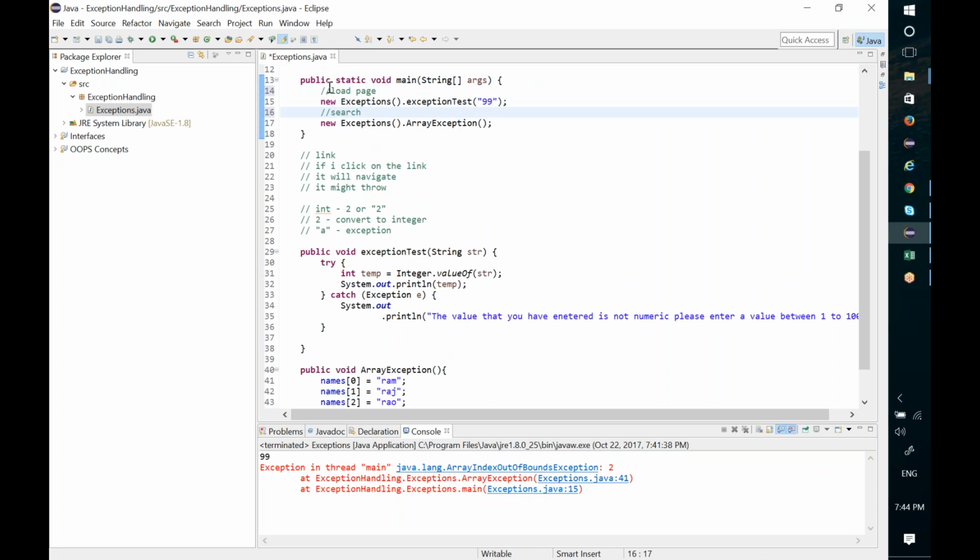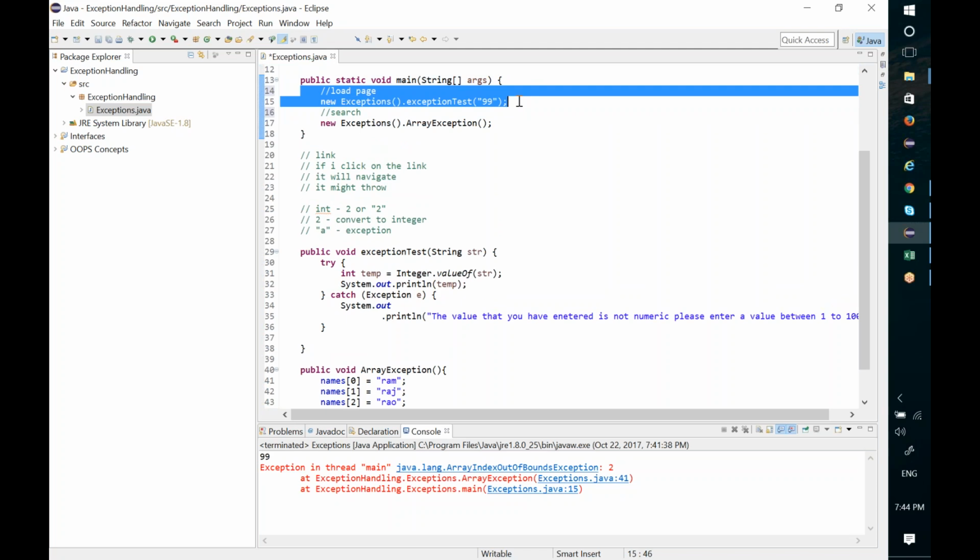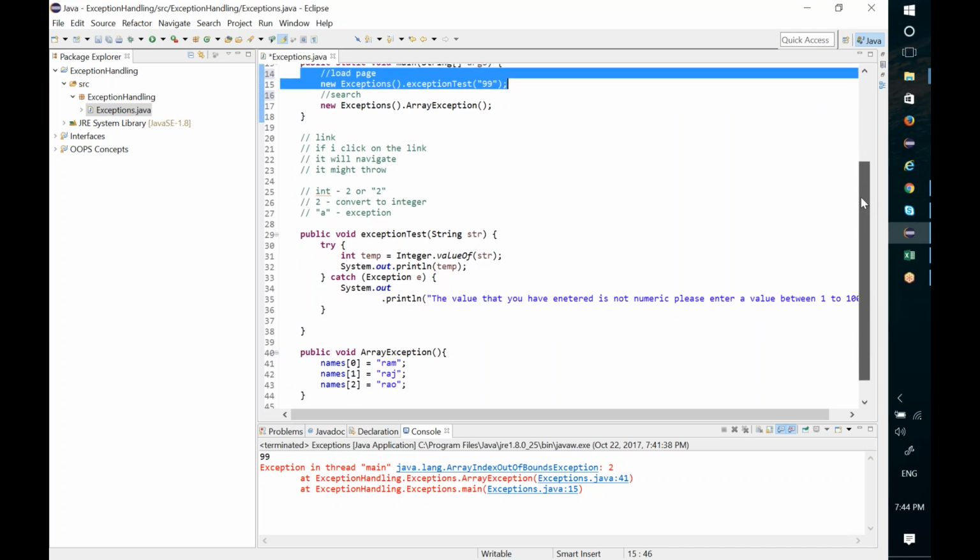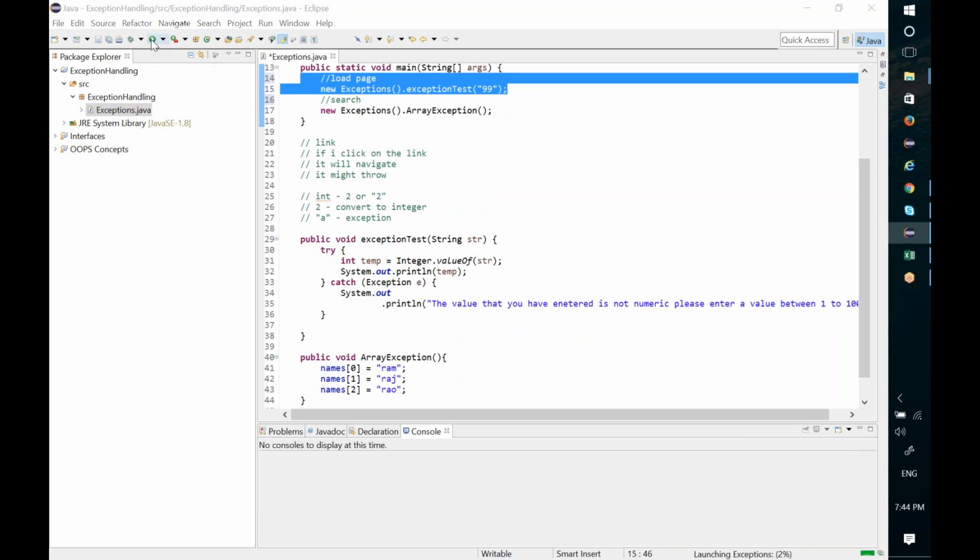Okay, so if this action itself is not happening, then there is no point in continuing to the second action, correct? So you can either stop here or you can continue to the next action. There are two things that you can take. You can take a decision whether you have to stop here or continue. So those are the two actions that you have to take. Okay, so now let's go and run this program.